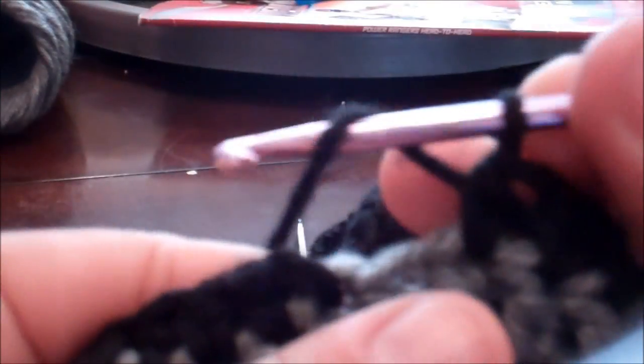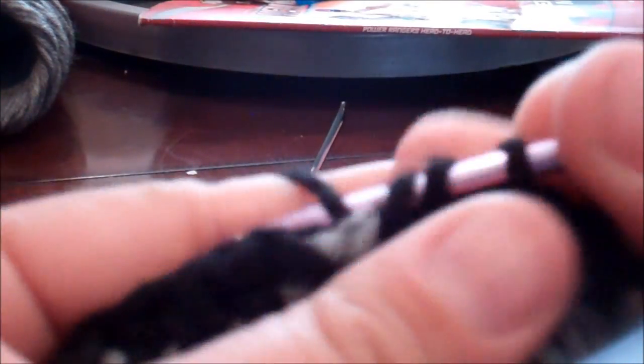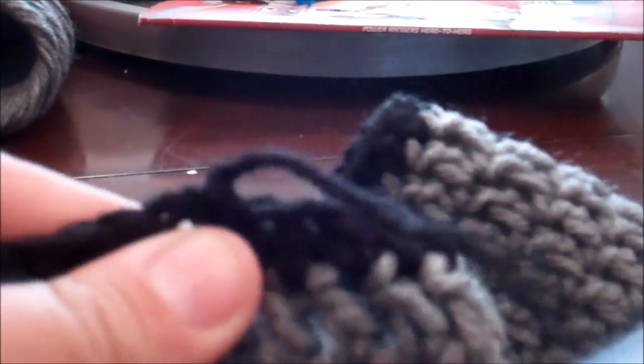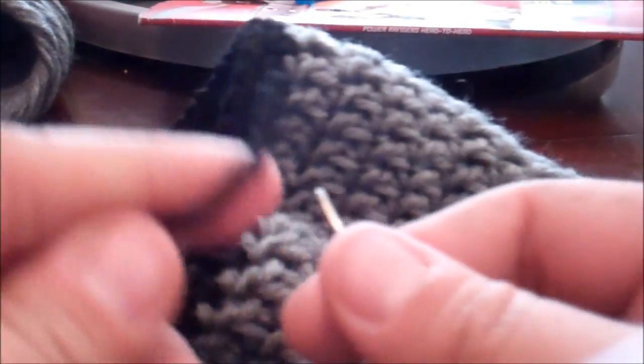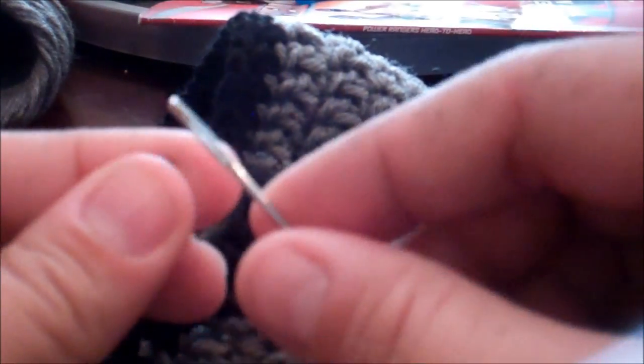Okay, so I'm on my last one already. Slip stitch, and then what I'm going to do is just fasten off from here. Pull it all the way through. Now you want to get that tapestry needle, and sew in your ends.